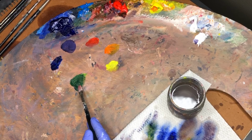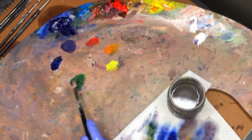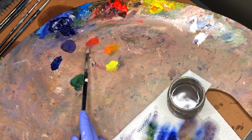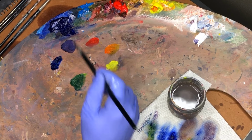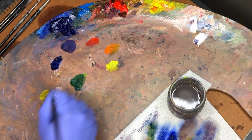So if you had some green, say if you had some trees and you mixed up this green, like this green right here is way too vibrant. It's not a natural green. You're not gonna see this green in trees or anything like that. It needs to be neutralized. So you could add some red to neutralize it. So I'll show you real quick over here.